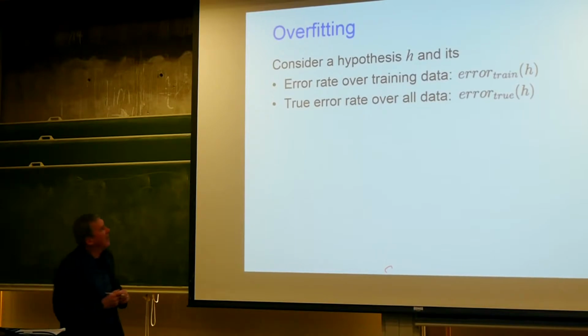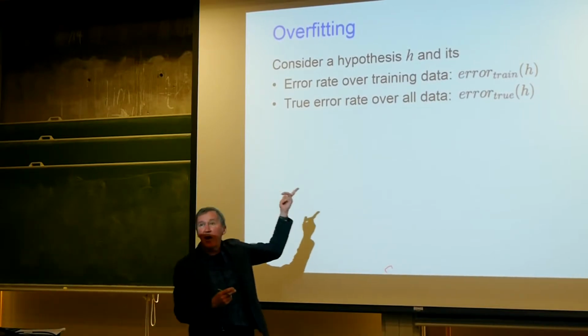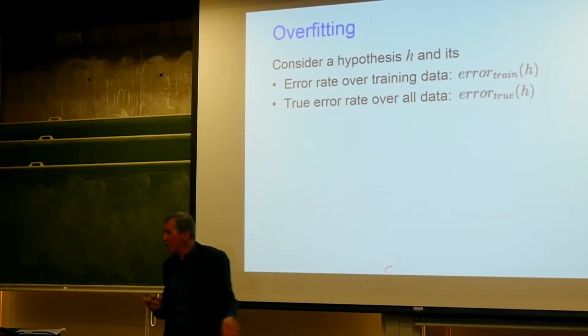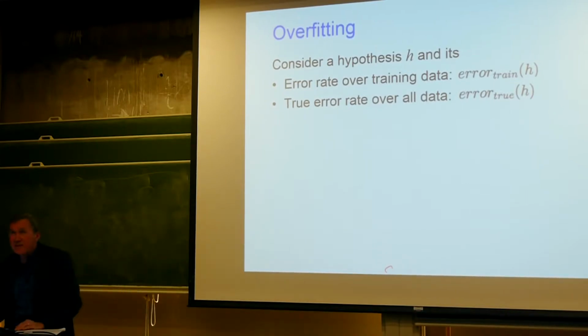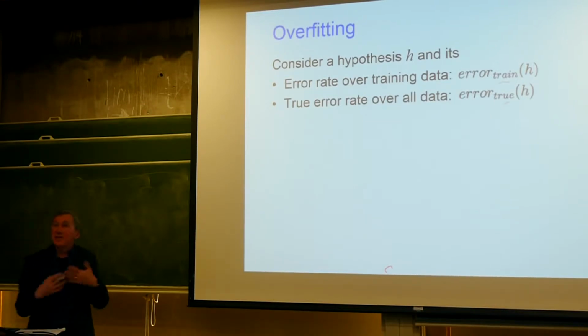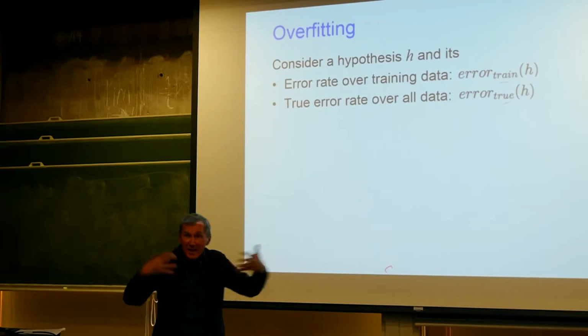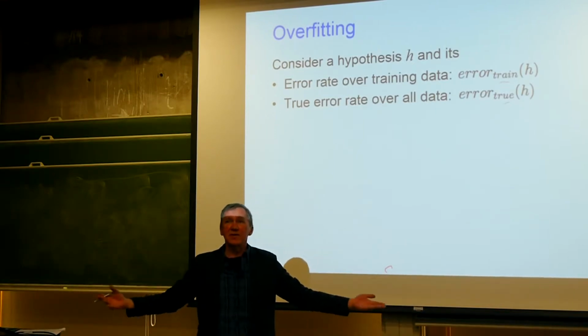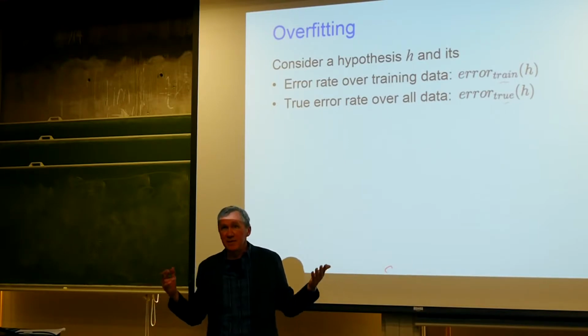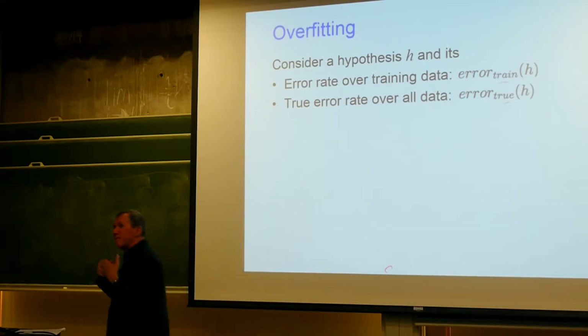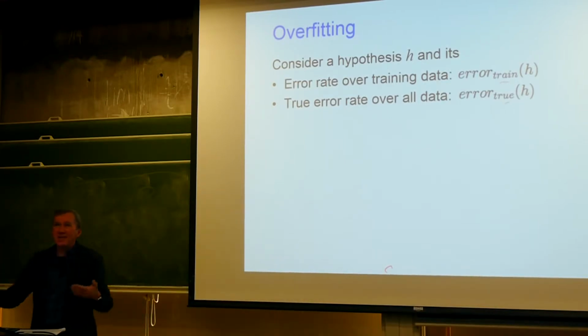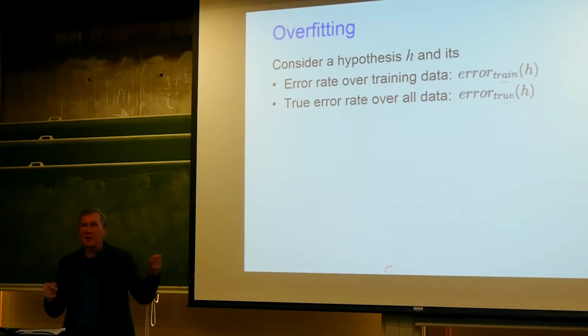So overfitting then is really a matter of the difference between the error rate of some decision tree hypothesis, or in general any hypothesized function, on the training set compared to its true error, that is how well it will really do over the whole universe of examples that it's being presented, the whole distribution of days in the future that it's going to have to label, play tennis yes or no.